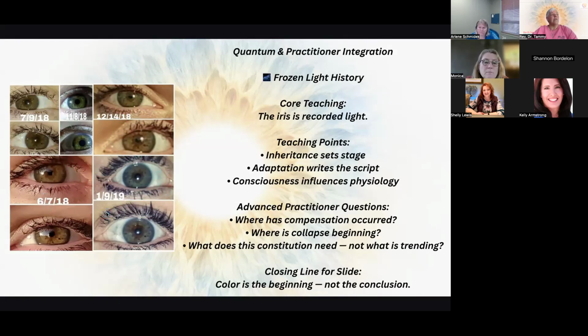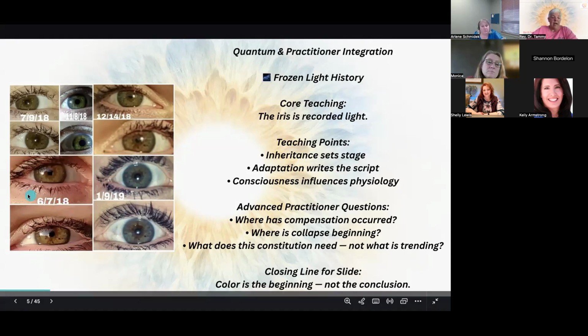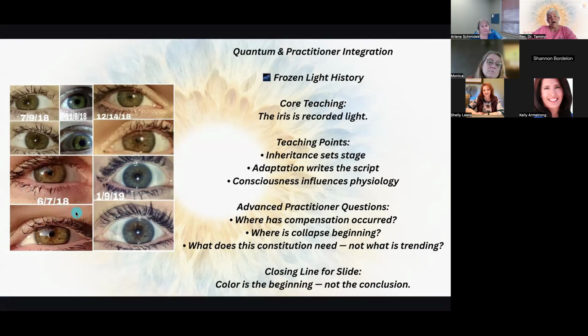And in about 3 to 6 months, when you get somebody on a good health plan of some sort, in about 3 months they start to feel a little bit better. But by 6 months, holy cow, you see the big change in their eyes. So this one here, is it a blue-green? Or, sorry, a brown-blue constitution? No, this is actually a blue eye underneath all of this. This is toxic overload that this person really had.